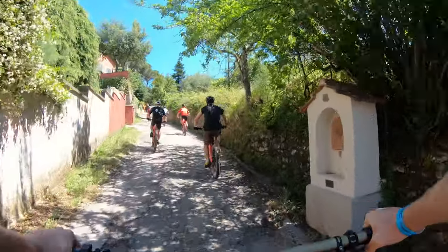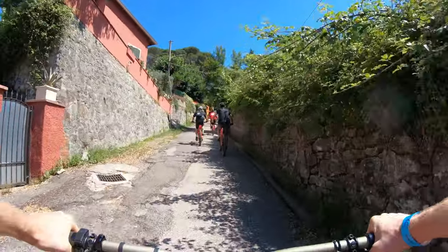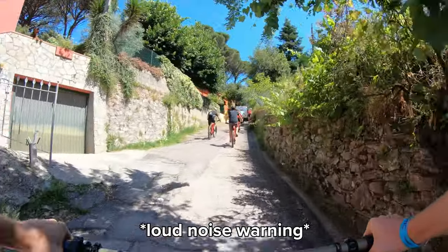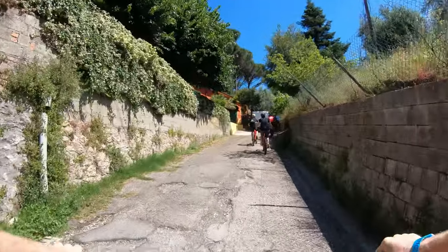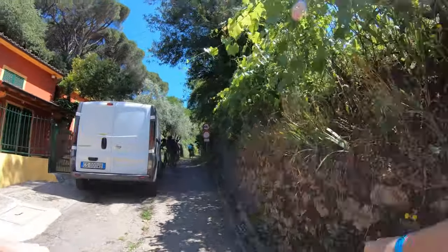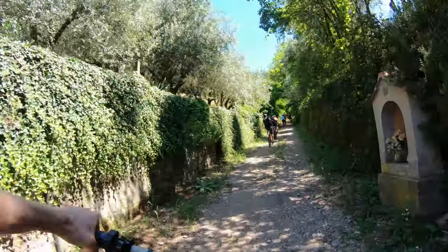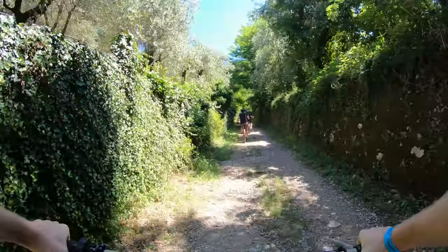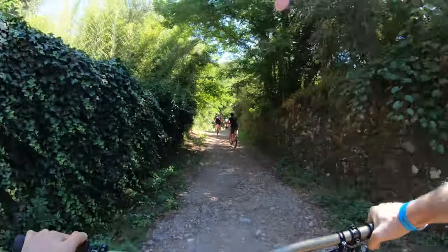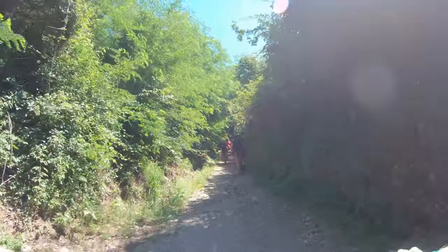So it just got really steep all of a sudden. I'm having to work a little bit harder now, but still nothing that bad. I'm getting dropped though. So maybe I should switch to boost mode. Trail. Oh, that gave a nice boost. That's why everyone's dropping me.